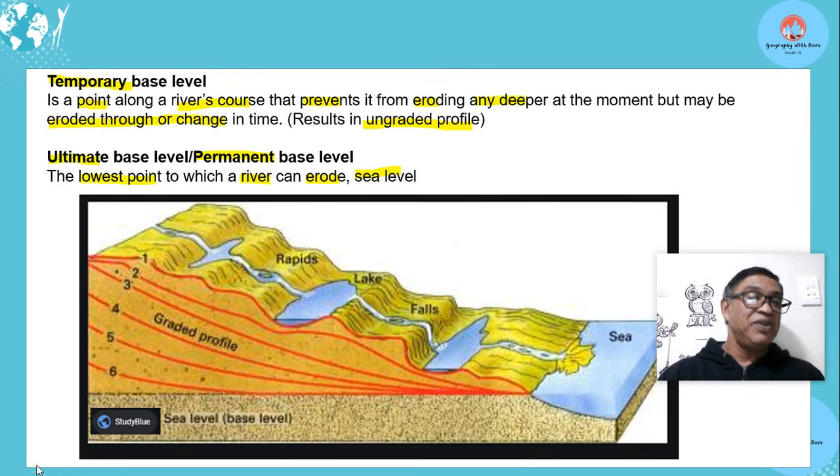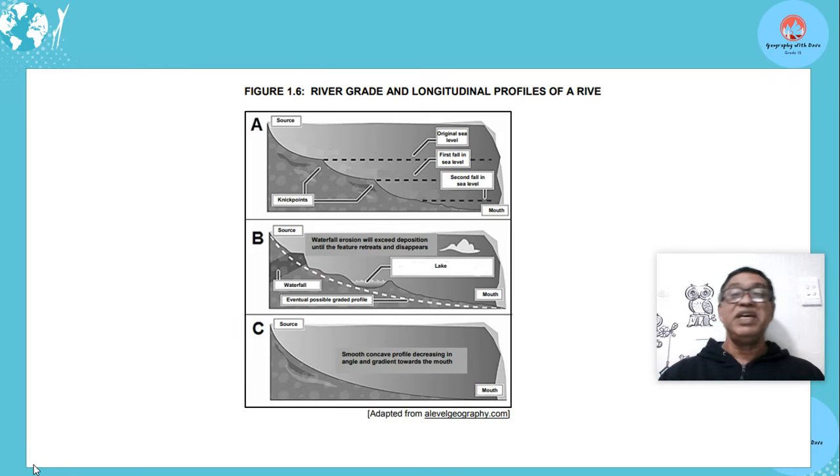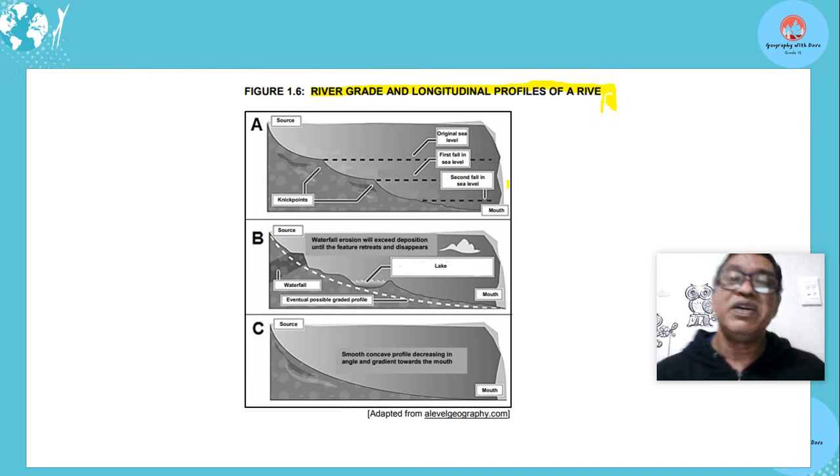Okay, learners? Right. And let me go further. Let's look at the question. River grade and past paper rather. River grading and longitudinal profile. All right. This sketch was taken from a DBE past paper. Okay, so let's look at what the examiners gave us again. All right, river grade and longitudinal profile of a river. Okay, the word R is cut off there. I do apologize. I don't think it's the examiner's point. I think I've left it out, the profiles of a river.